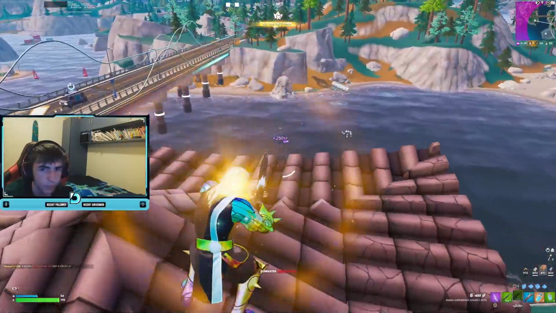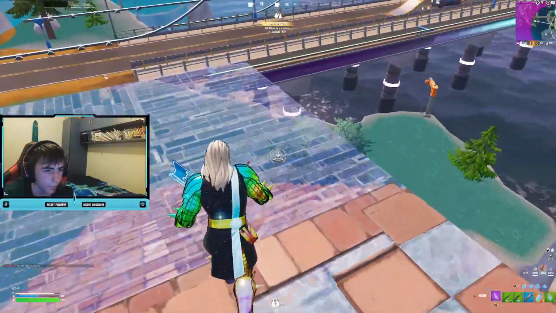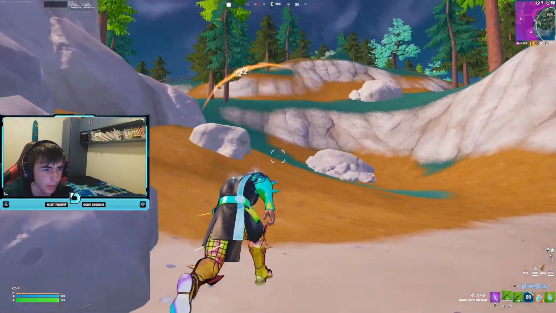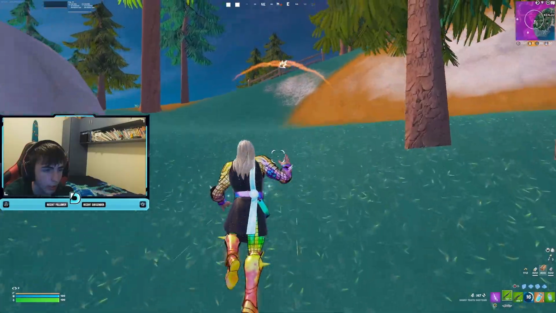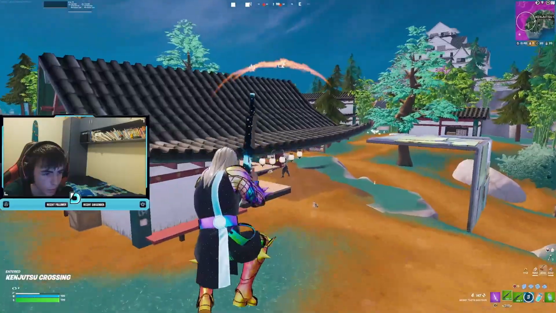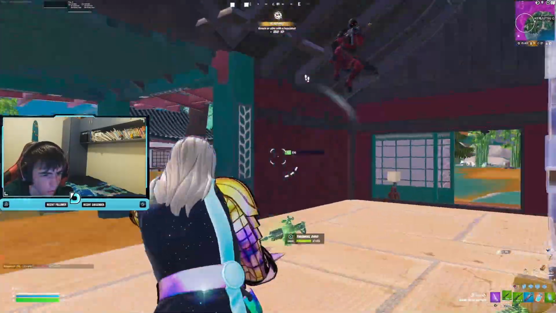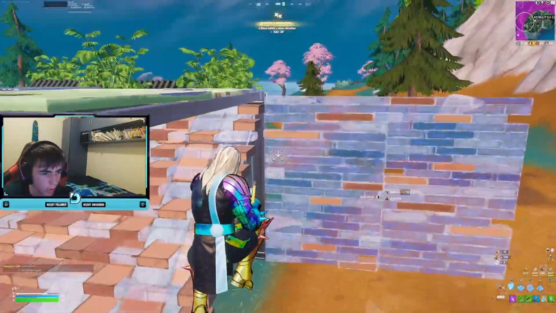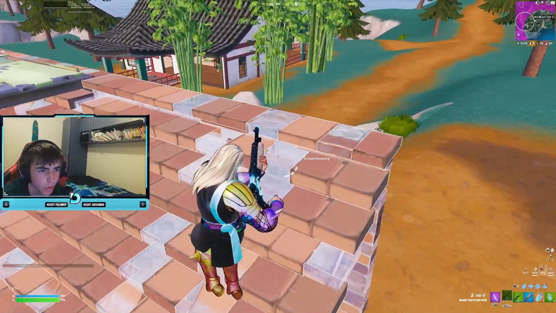Alright, you're dead. Okay. Three more players left. That's a 20 bomb right there. Alright. Let's get out of here. Alright. Back to full HP. Oh, there's people fighting over here. These will be the last couple of kids. Alright, 1v1. Where is he? I heard him.